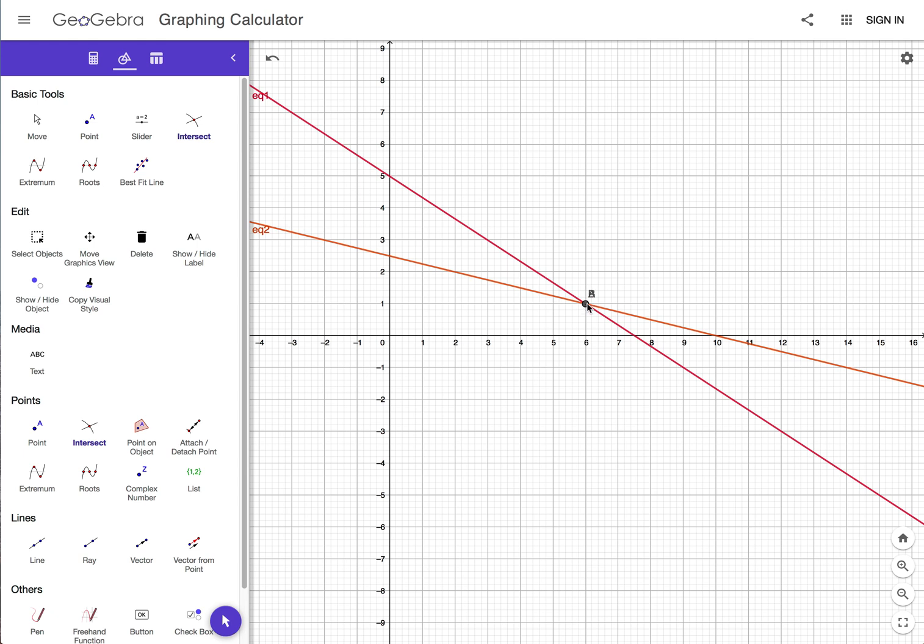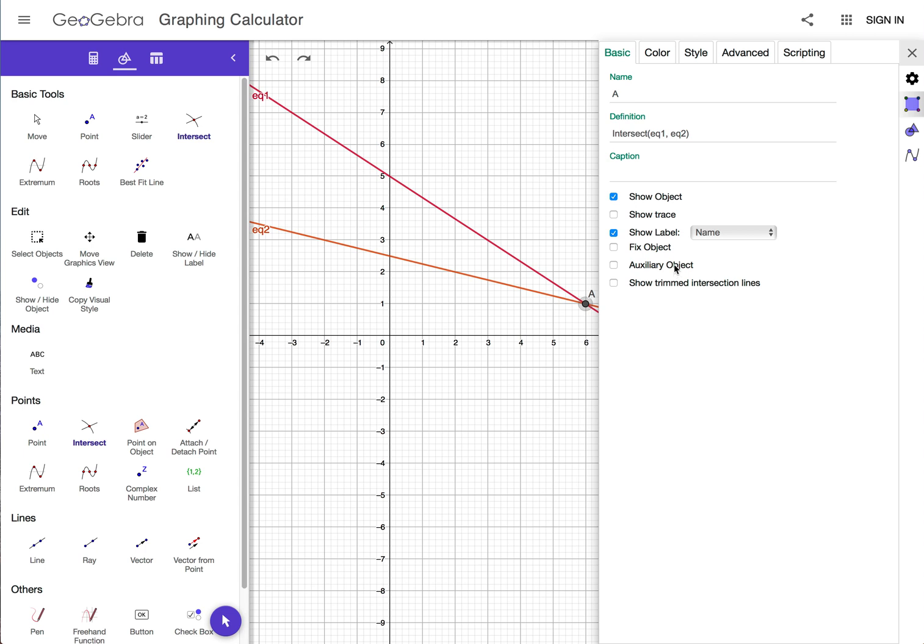If I click on it, I won't be able to get the coordinates. So I have to do a right click and go to settings.